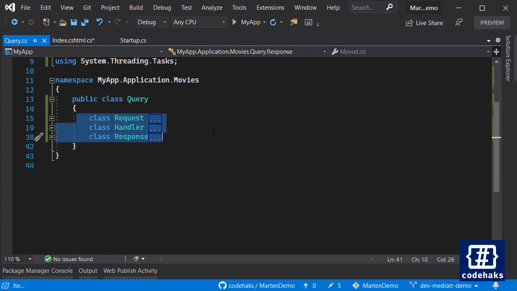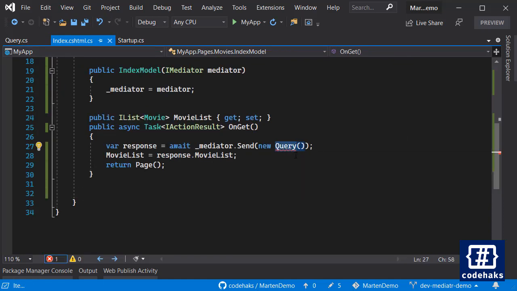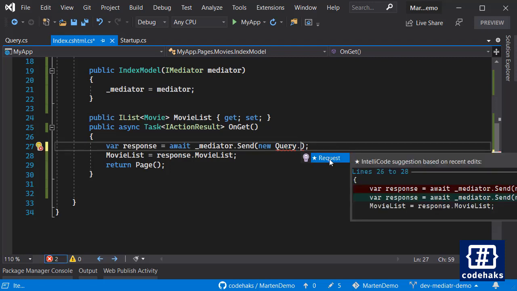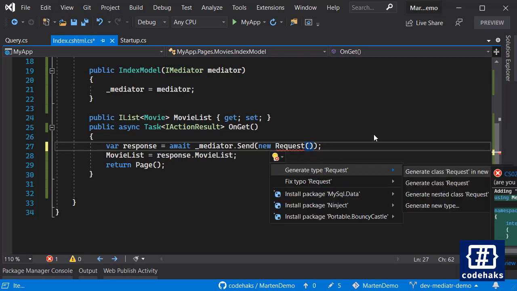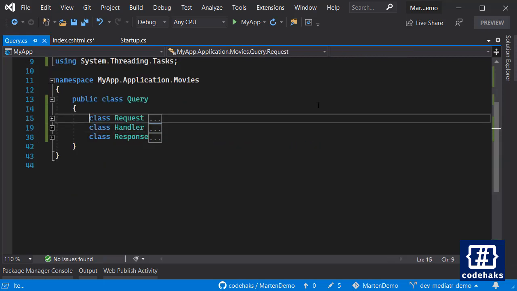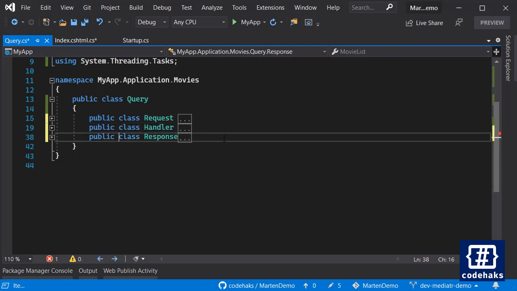All the patterns are here, and now I can go to the new query and request, but I think I need to make them public now so that other classes can use them.